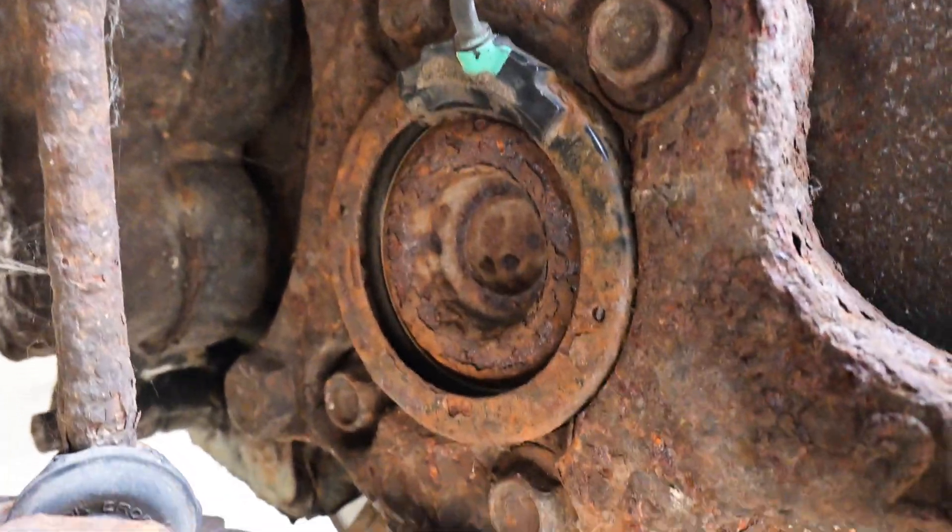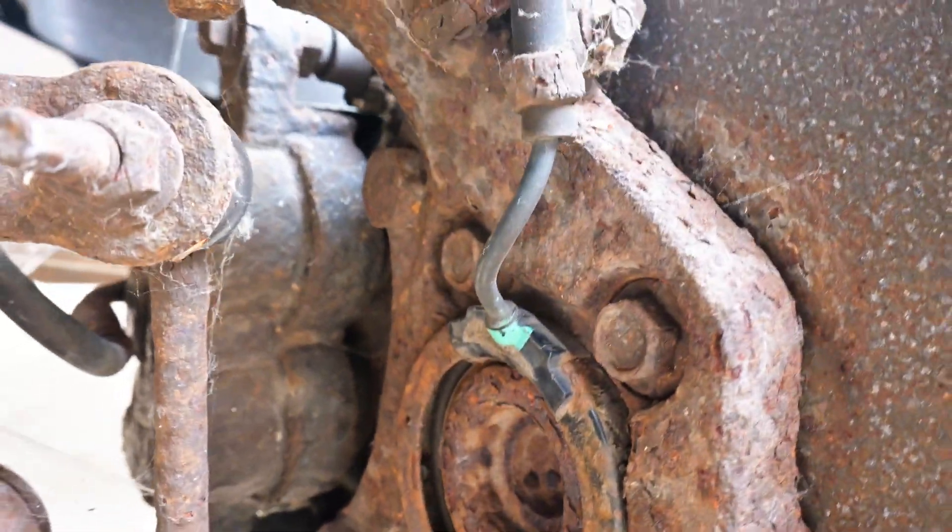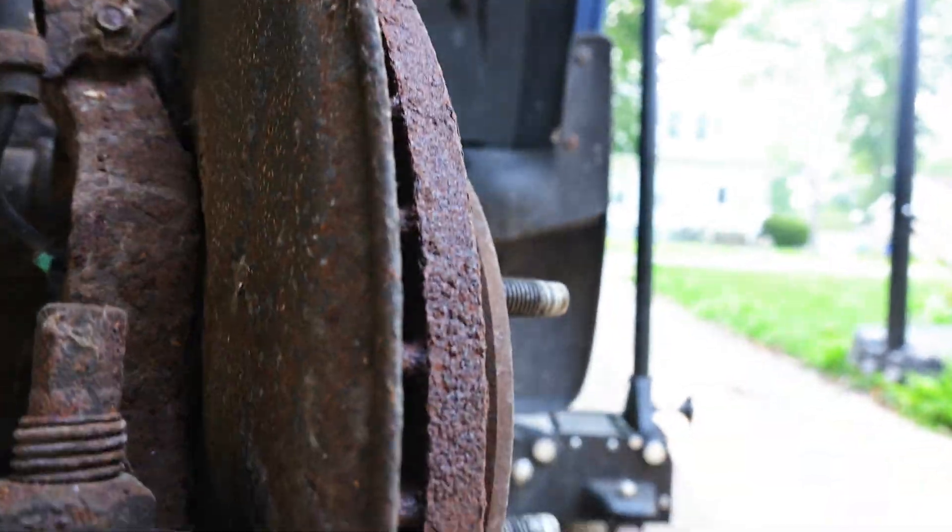Going out to actually get B-roll, I noticed these are a little bit different — they don't have the ring, it's a different design. On this truck, since it sat for so long, it's going to just need new wheel bearings, which usually the wheel speed sensor will come included with new wheel bearings, but you can also just change the wheel speed sensor. I did try cleaning them and spinning the tires and it really didn't work. Sometimes it helps, sometimes it doesn't — that's another thing to remember.